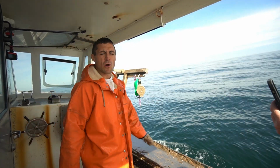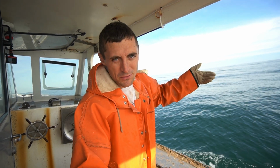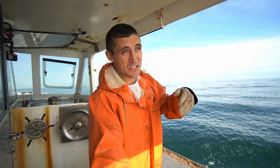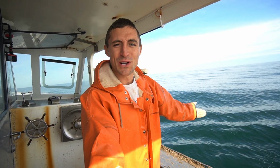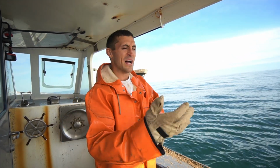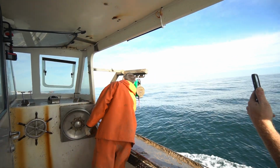So we just finished up, we're hauling the last 5 traps. These 5 traps are dedicated to TikTok. They're 5 traps that we set for TikTok. We haul them frequently to see if we catch anything cool, and we actually give the profits away to viewers that follow along on TikTok. We might end up switching this over to YouTube. Not really sure yet, but you can watch along and see what it looks like. Haul number 12.